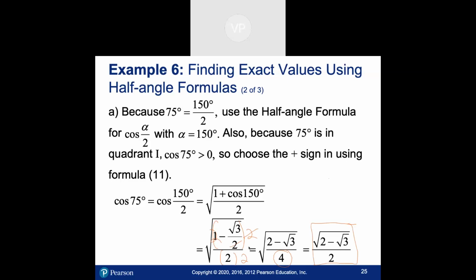And this is as far as you need to go. And the last part was they took the square root of 4. That's why there's just a plain 2 on the bottom. Okay, so that is your exact answer. Don't think, oh, I got to do something more with this root in a root. You don't. The one thing you don't do is go get a decimal. Okay, you have the exact value right here.